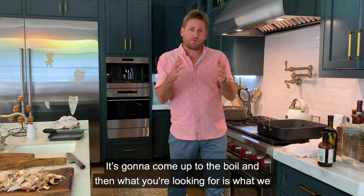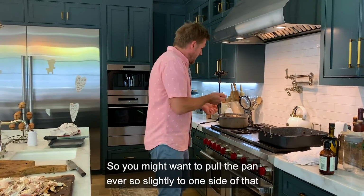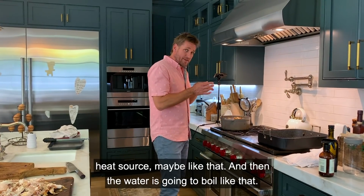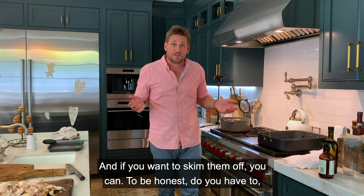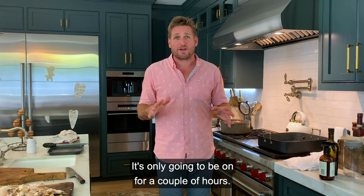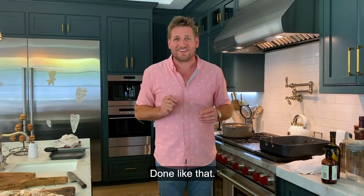It's going to come up to the boil, and then what you're looking for is what we call a rolling boil. So you might want to pull the pan ever so slightly to one side of that heat source, maybe like that. And then the water's going to boil like that. It's going to push all the fat and all the impurities to one side. And if you want to skim them off, you can. To be honest, do you have to? It's not going to be a disaster if you don't. It's only going to be on for a couple of hours, and then we're going to strain it, and we'll have a delicious chicken stock done like that.